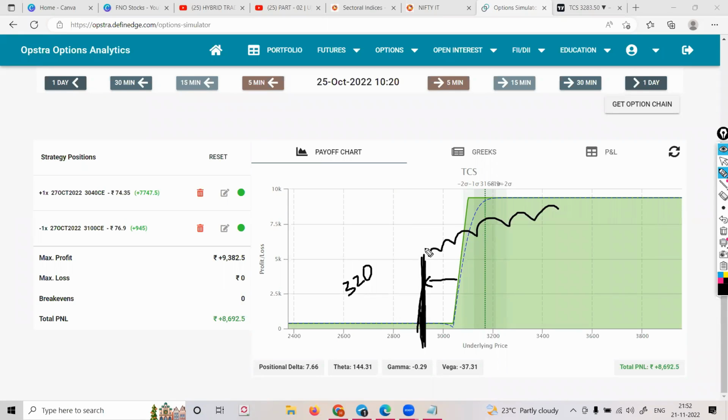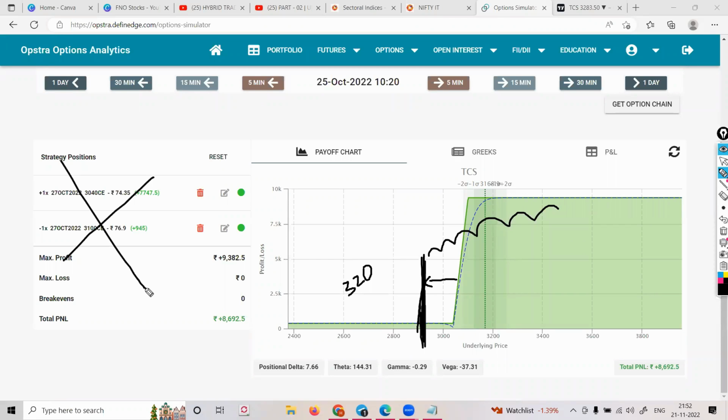If you look at my Telegram channel, in one TCS trade I think I've booked almost 15-20%. I look out for re-entries. I'll not stick. And then the second re-entry gave me a loss of 300, 400, 500. What I've done is just rolled up to the next month. When I say roll up, it's simple: I'll exit this entire trade. There is no confusion. People will make it more complicated.